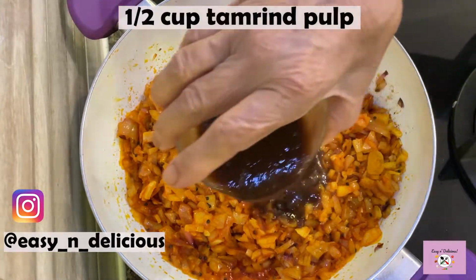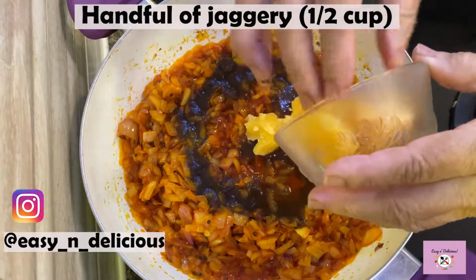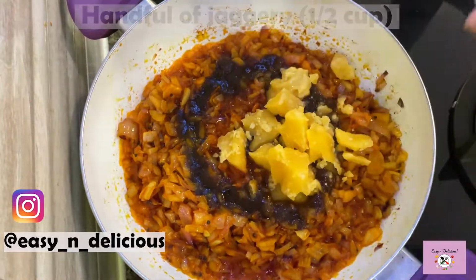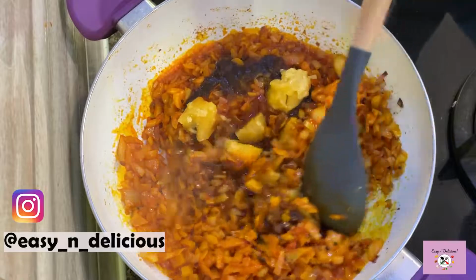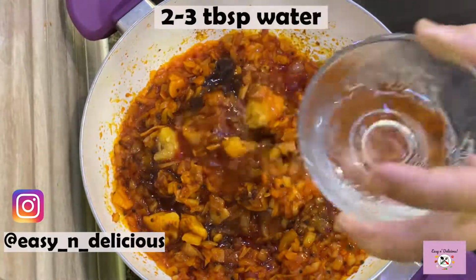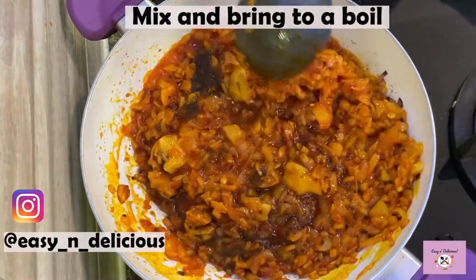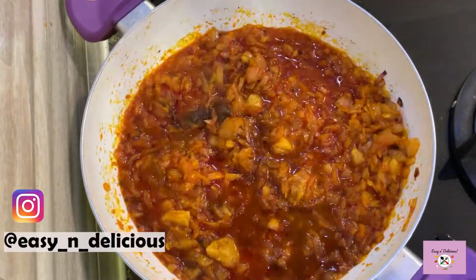Now, tamarind pulp and jaggery will give this dish its needed tang and sweetness. Don't skip these. We don't need to add any water, but just 2 to 3 tablespoons is good enough. We will cover and cook to release the moisture.